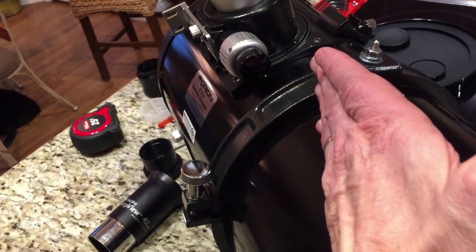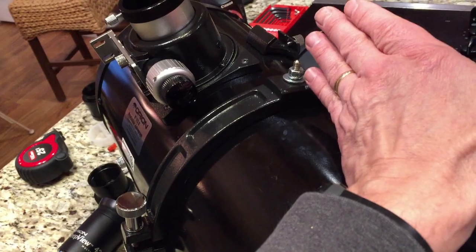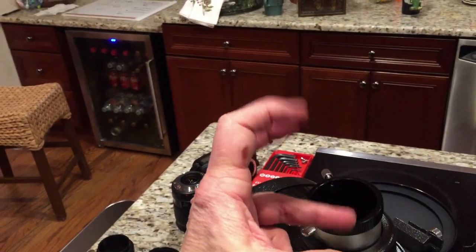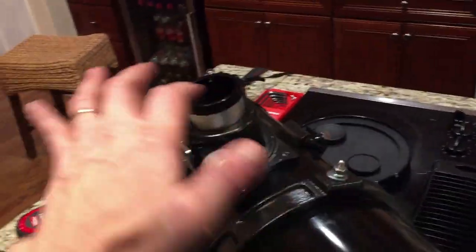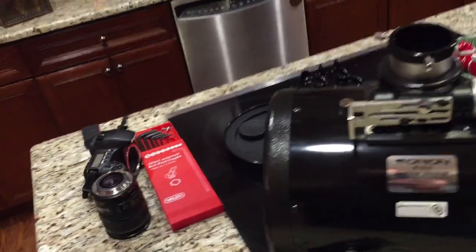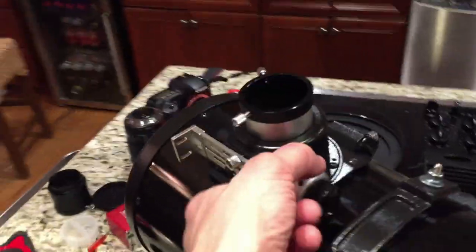And by the way, the axis of your optical tube and the finder scope are different, right? But if I pick a target that is at least out there at infinity, then the difference in these axes won't make a difference, if that makes sense. So that's another reason why we want to pick something out at range.